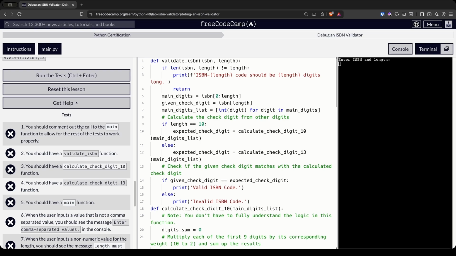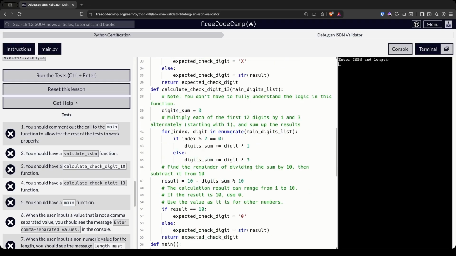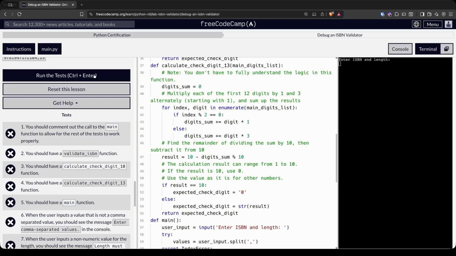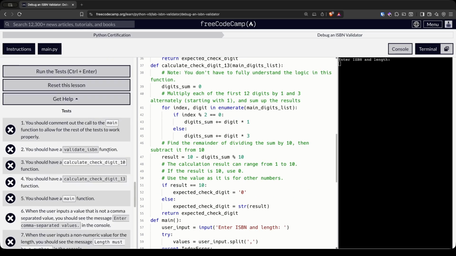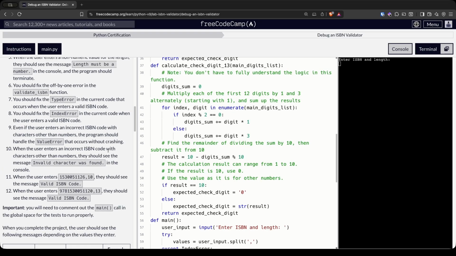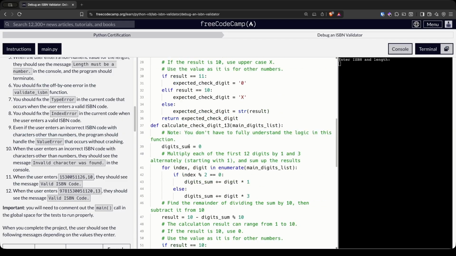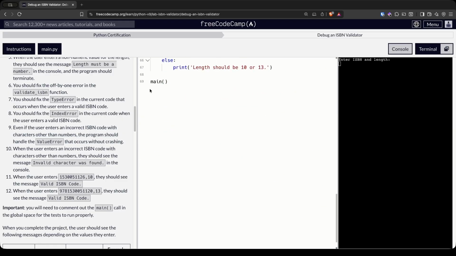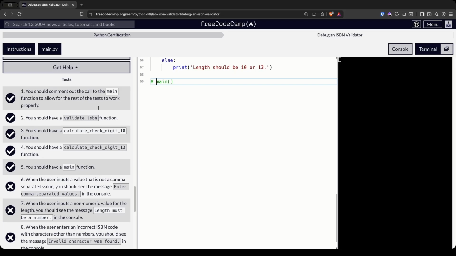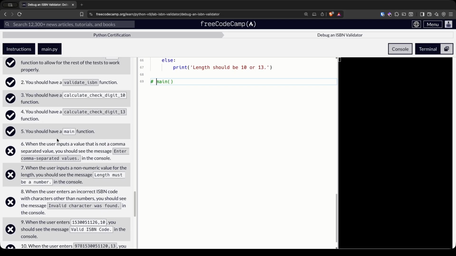It says we should remove the call to the main function to allow the rest of the tests to work properly. Oh, there we go.